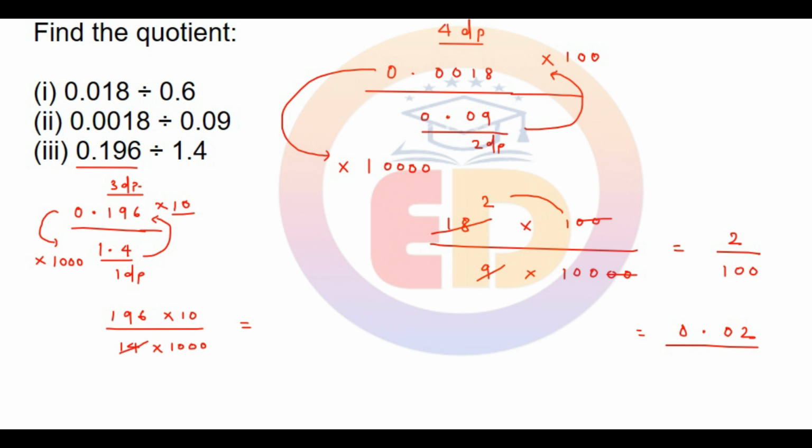196 divided by 14 is 14. Cancel the 0. In the denominator I am left with 10. 14 upon 100. 2 zeros in the denominator. Count 2 digits. 1, 2. Decimal point will come here. It will be 0.14. The method is simple. This is the easiest approach. However, there are different approaches given in different books. You can use the one which is comfortable for you. That is all I'm saying.